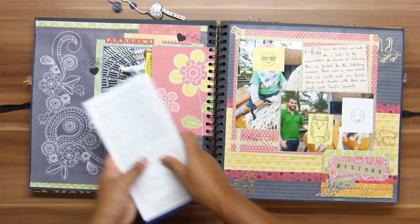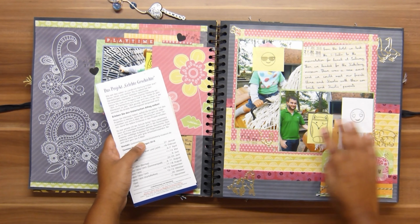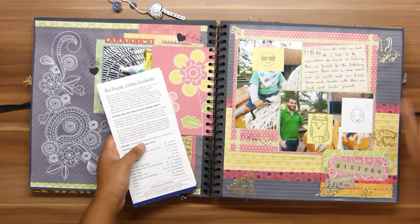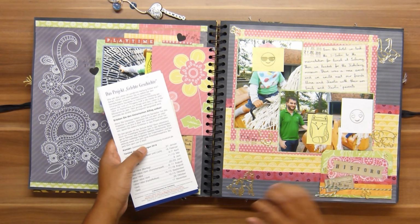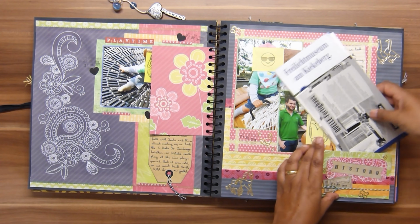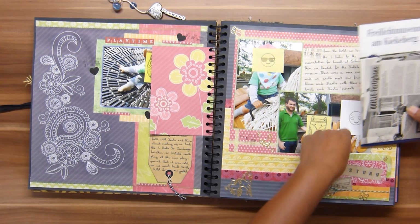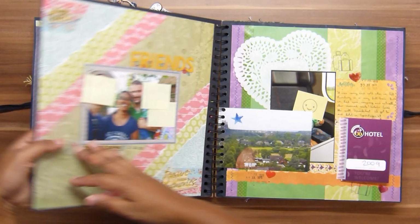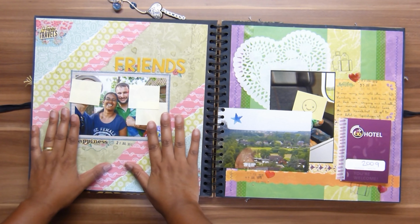So we met with our friends, that's my friend and his son, our daughter. There were a lot of geese that we saw there, and of course pigs and horses and stuff. So I just put these kind of things on this page, and it was so nice to finally see them, and finally see their son, who's I think just a few months older than our daughter. So it was so nice to see them. So I just put a picture that we had.